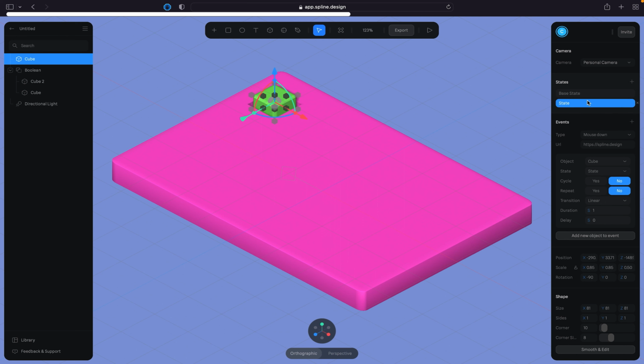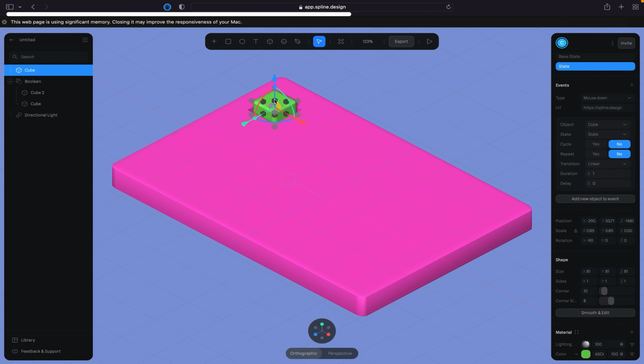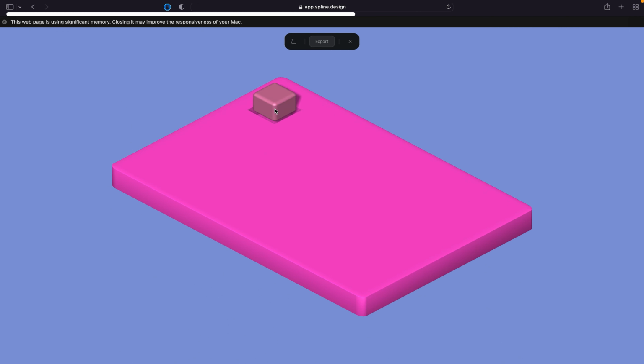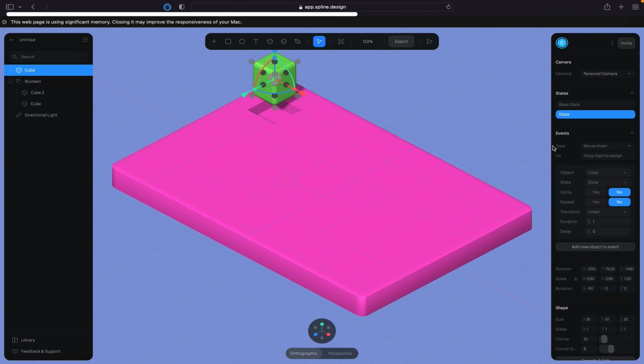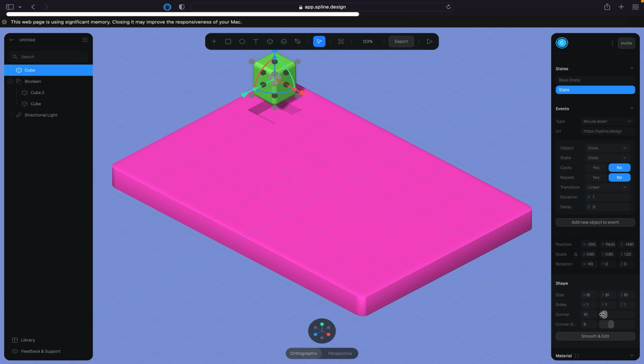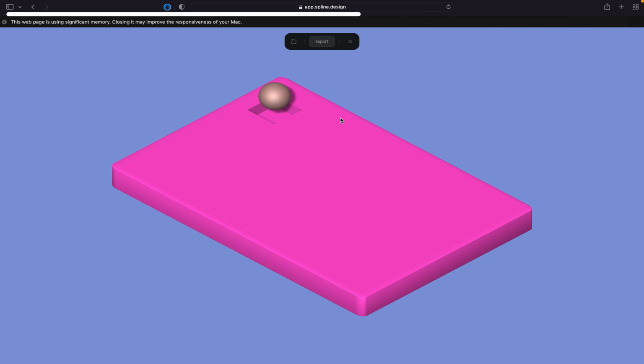Some other things we can do is, if we don't want it to just change color, let's say we want it to conform shape, I'll go back into state here, and anything I do to this shape here will conform. So let's say I want this to go up in the air like this. So again, click on it, and now it will conform, change color, and change shape. And I can do this to make it from a cube into a kind of oval. So you can see how you can change it on there.